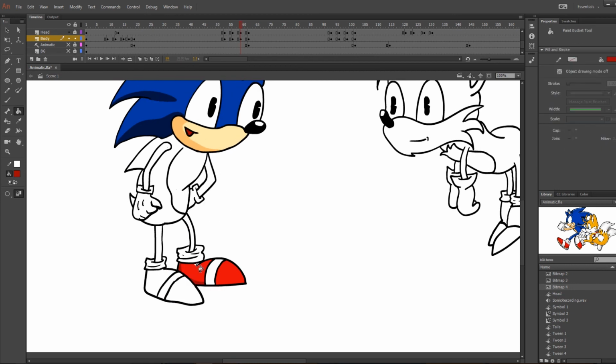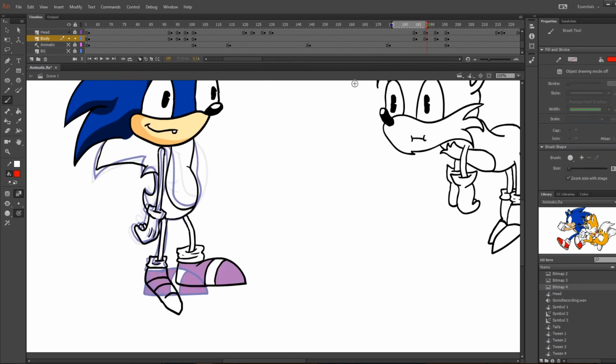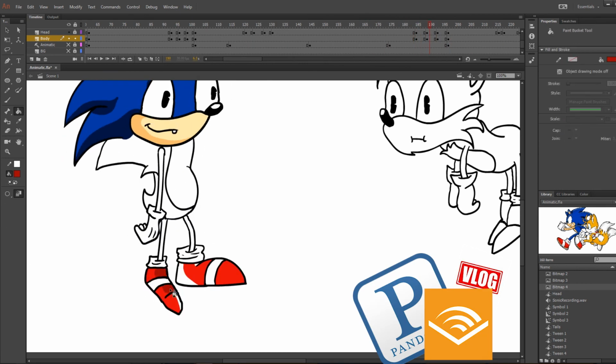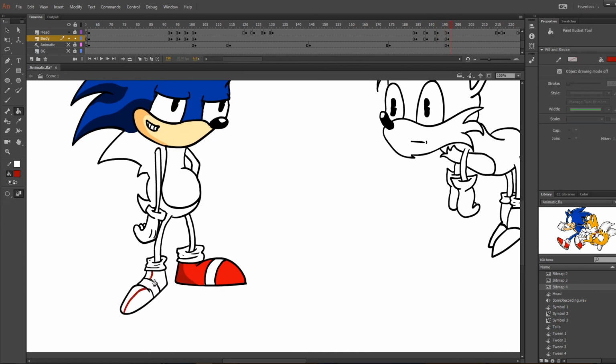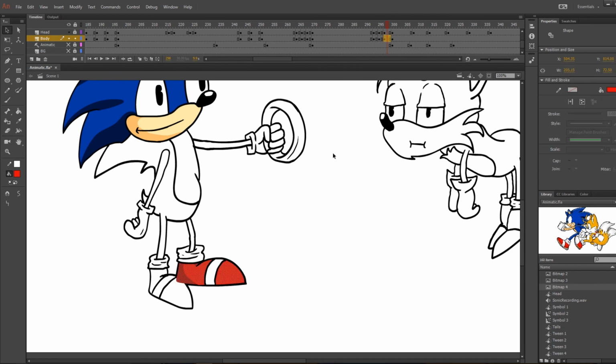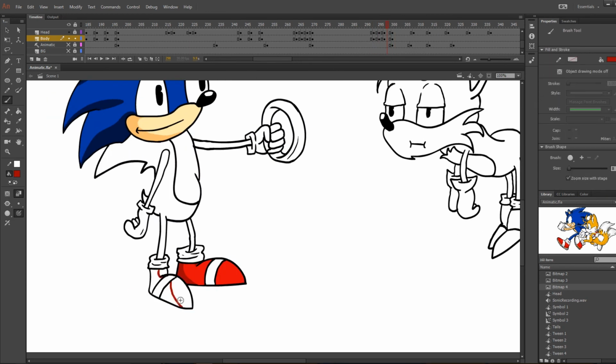Now, doing the coloring process is one of my favorite parts about making an animation, because this is the best part where you can just sit down, zone out, listen to some music, some audiobooks, vlogs, whatever your fancy. Because for the most part, this section is one of the easiest parts if you understand how lighting works. You're not focusing on poses or really intricate motions, it's just adding color.